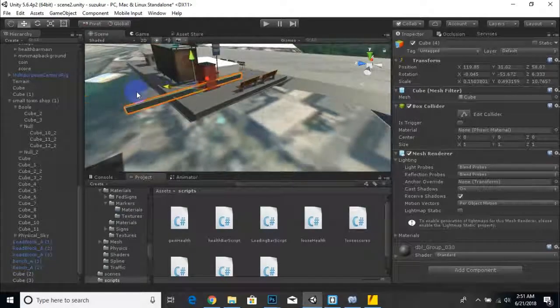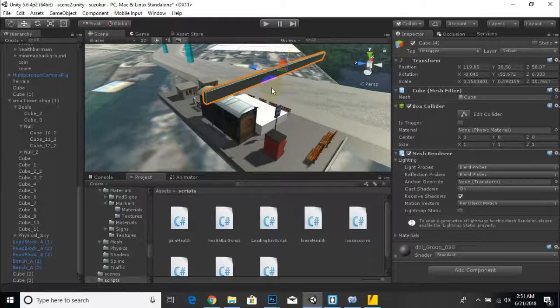That's fine. We'll duplicate, oh sorry, to the other side.